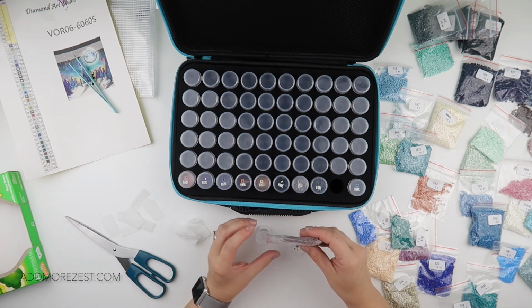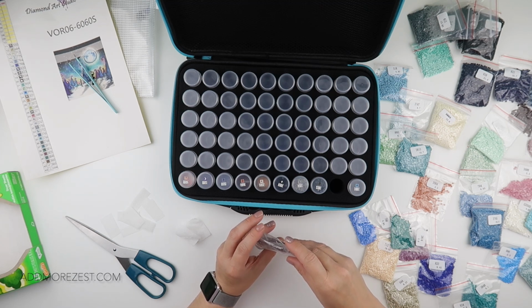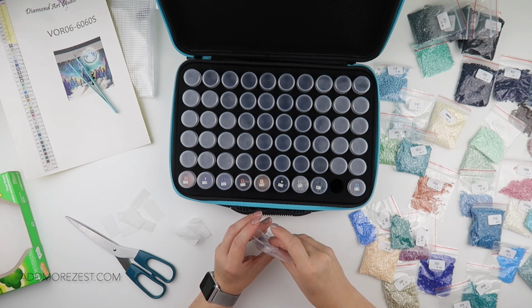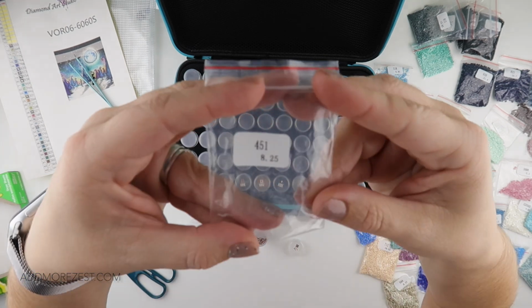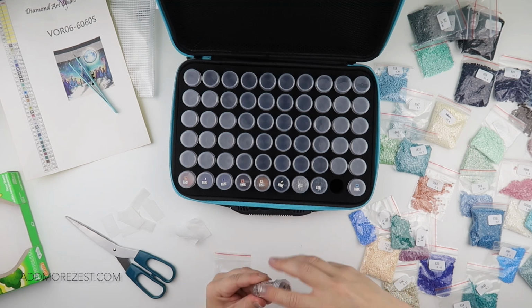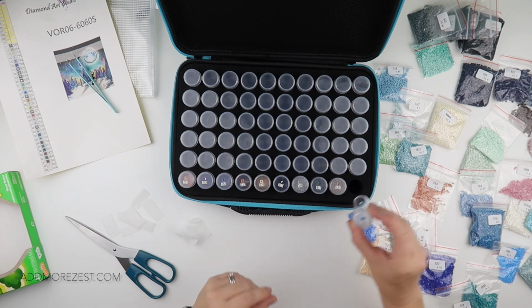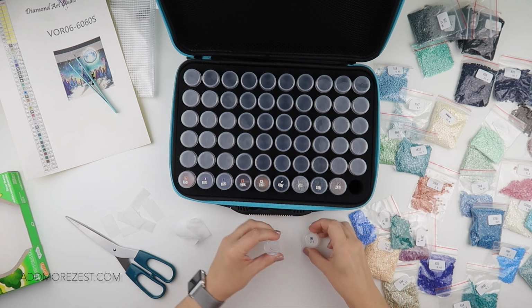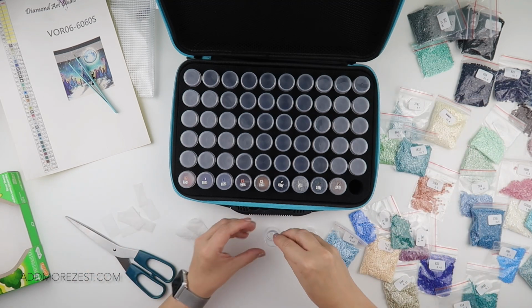So 4, 5, 1. I think I'm going to get all these in. So this is 8.25, it says on the bag, for the weight, and I've managed to get those all in the pot. So maybe that's an indicator as to how many I'll get in. 5, 1, 8 is here.